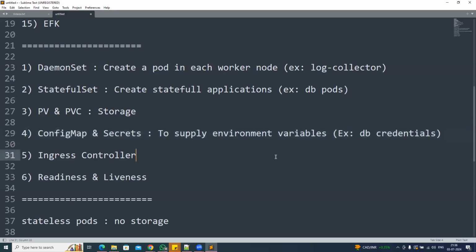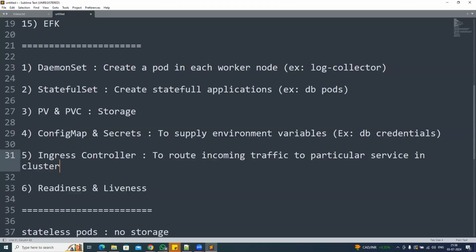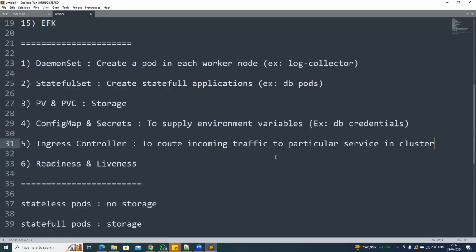Next one, there is a concept called Ingress Controller in Kubernetes. It routes incoming traffic to a particular service in the cluster. Whatever traffic is coming to the cluster, the Ingress Controller will act as a front controller.